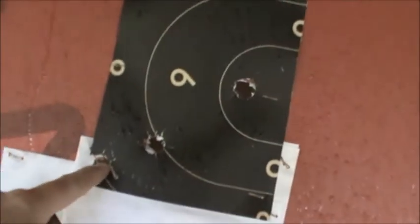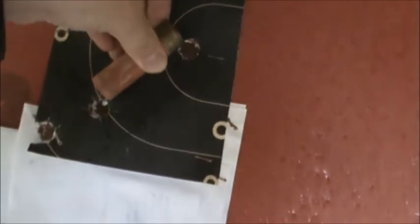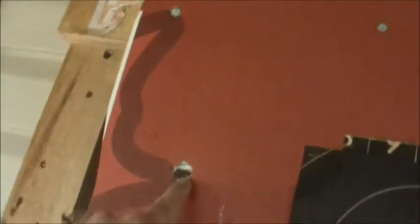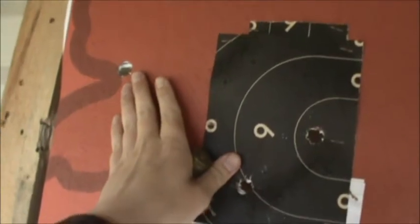Okay, here's the results. 25 yards was this one and that one — you've got a shotgun shell, which is about two and three quarters inch, so you've got almost two of those between them. And then 50 yards was this one and one up here, so that's quite a spread — must be six inches or more.